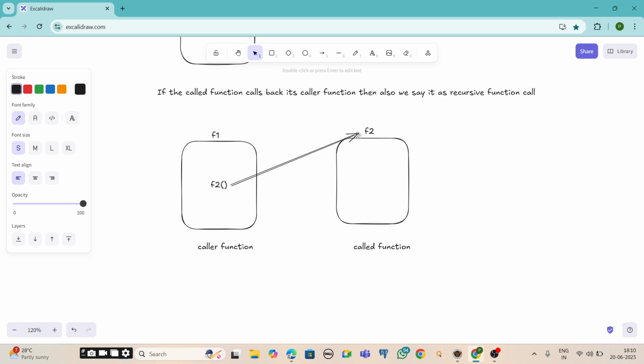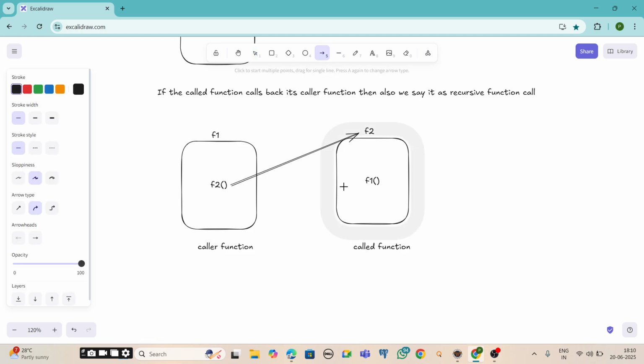If the called function calls back its caller function, then we can say it is a recursive function call. Think that in between I found one function calling statement related to function 1. We know function 1 is the caller and function 2 is the called function, right? So here the called function is again calling its caller.